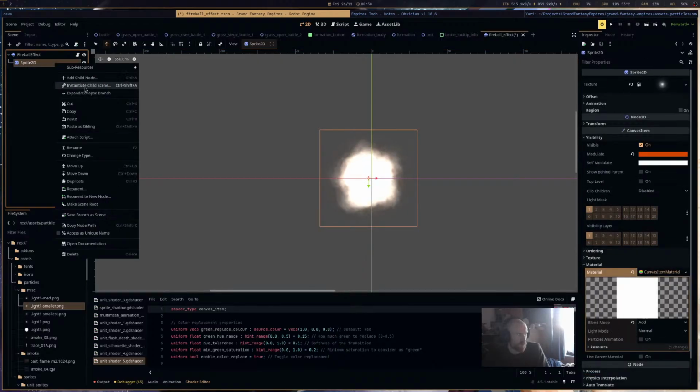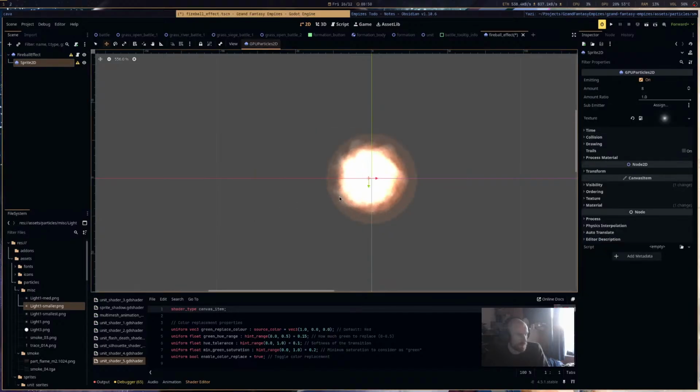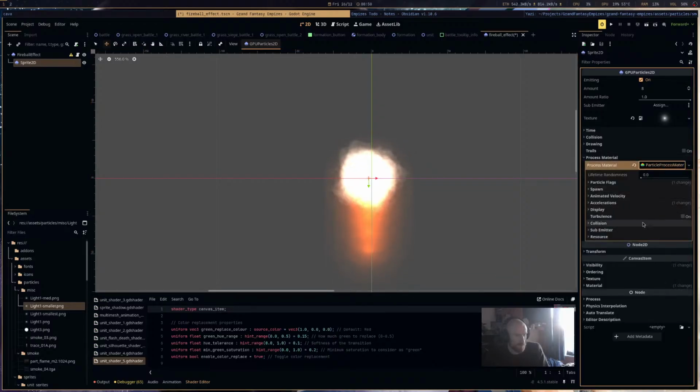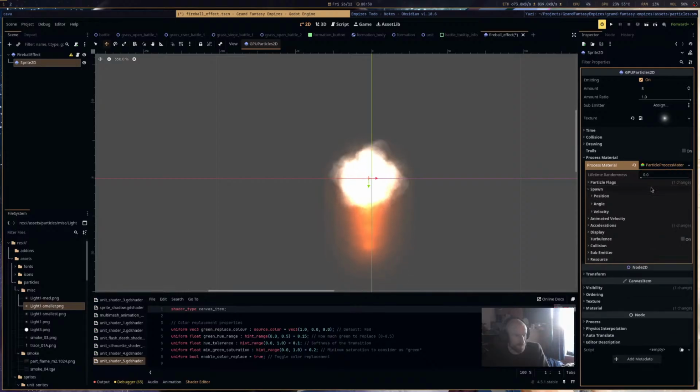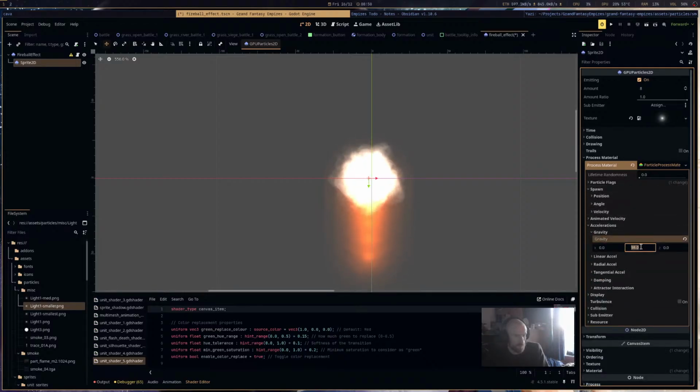Maybe it should be a particle. Why do they put this on by default? It's so annoying.